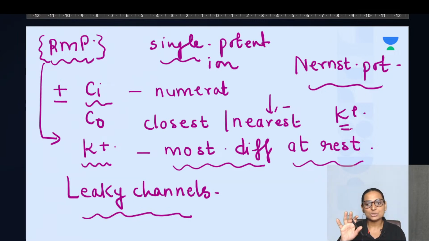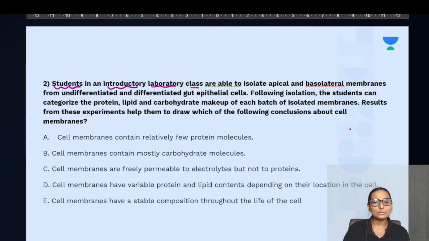It is not by sodium. So don't consider the sodium potassium pump. The sodium potassium pump is contributing only minus 4 millivolts to your RMP. But the RMP is maximally contributed by potassium. This is one of the very, very important concepts because potassium is highly diffusible at rest. Now, coming on to the next question.